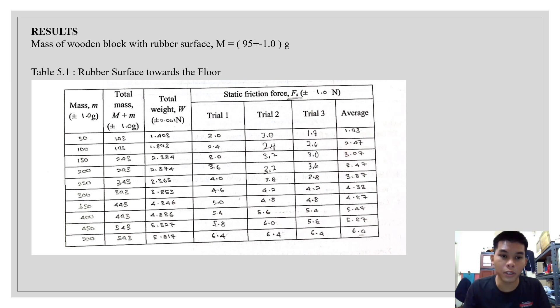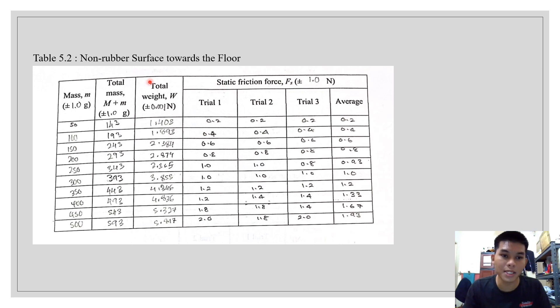But that's okay. We'll be back to table 5.2 which is about the non-rubber surface toward the floor. For the first table, it's about the rubber surfaces which is the wooden below the wooden have the rubber. And what the table present here is the average is decreased by 1 to 0, which is it's more shortened time to complete. The wooden is easily to move without stuck or any force.